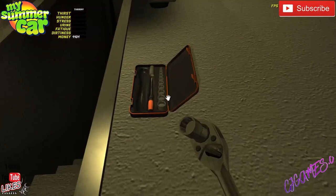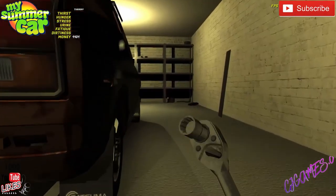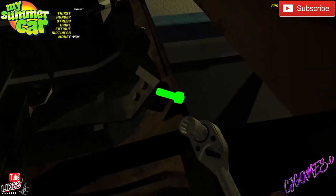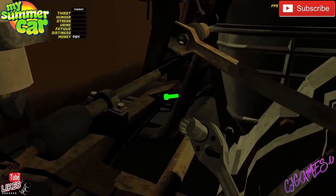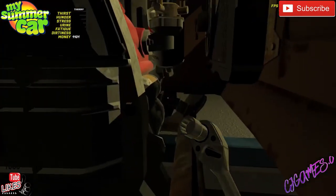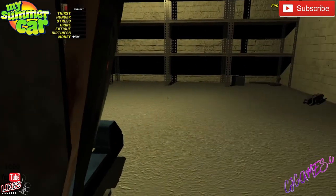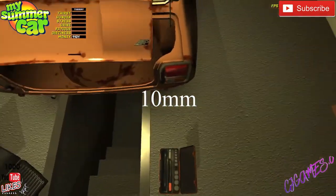So we crouch down. Where are we? Number 12, number 11. Perfect. Might as well start from this side. Just lean in there. There we go. And it's all connected. Then that one over there. And the one on the other side. Can we reach it? Yep, perfect. Lovely. And then we want a number 10. So we can disconnect the hoist.